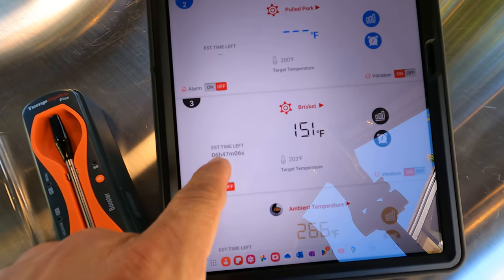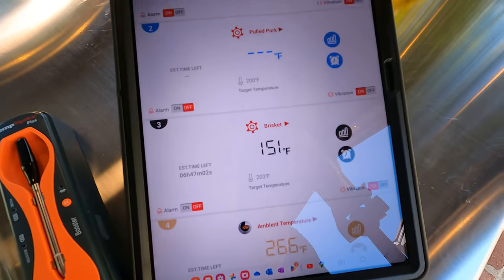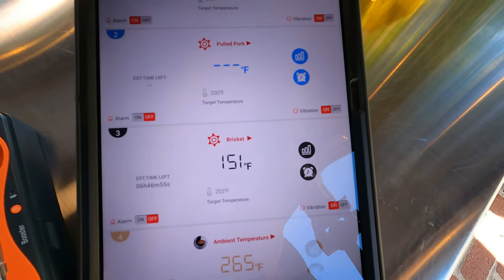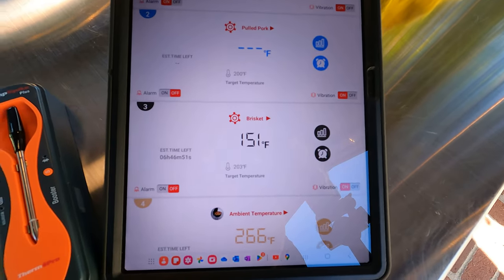And then see, it's going back and forth. Now it says 6 hours. It's because it's having trouble calculating it, figuring out what's happening here. It's just averaging it out. So we need to get that back down. We're going to wrap it. We're going to trap that moisture inside, keep this thing from sweating and cooling itself. And we're going to get this thing finished. And we're going to eat this today.